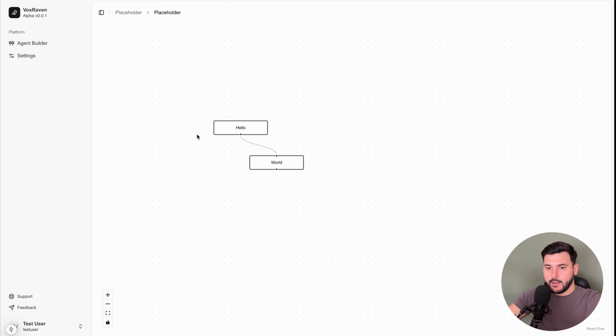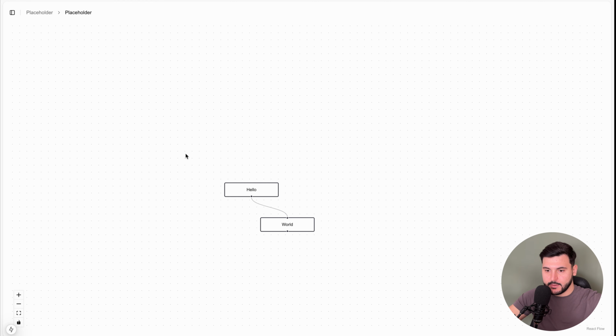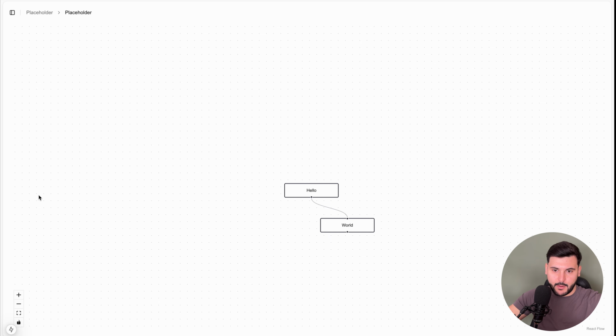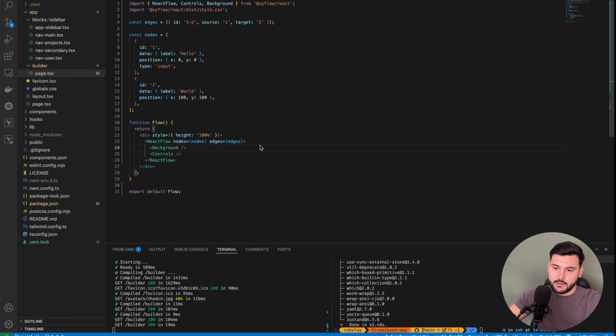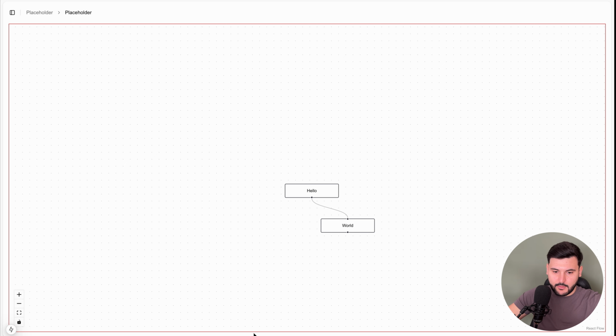I set up the layout in a way that everything that's put in the page is exactly positioned into this canvas here. And if we try out hiding the sidebar here, you can see that it's functioning properly. It's expanding with the canvas, so it's integrated quite nicely. If we try adding a border here, just to show you how it looks, I'm just going to say className h-full, and then border-red-600, and save it. So you can see that our ReactFlow here is in this nice canvas.